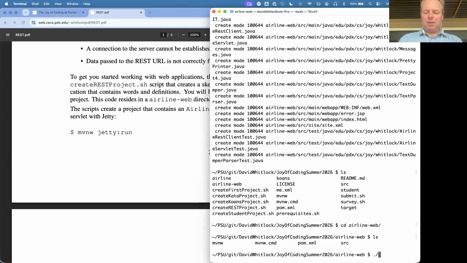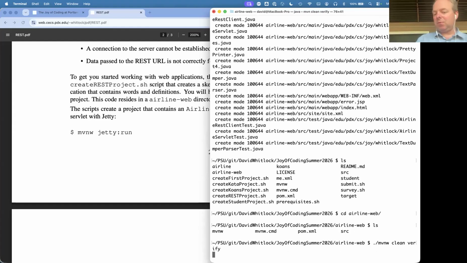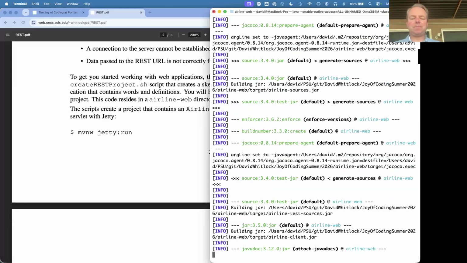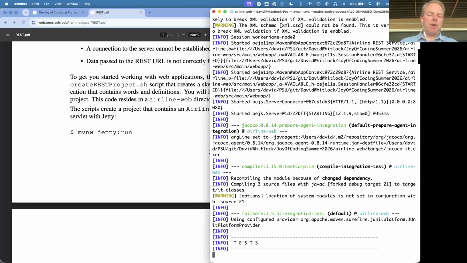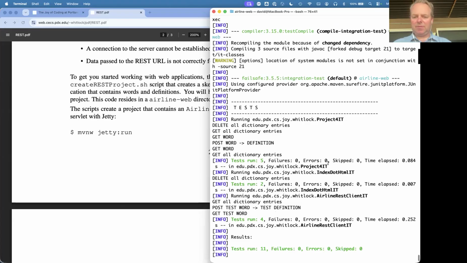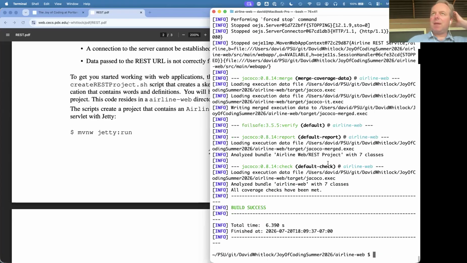So just like you did in your first three projects, you can use the same Maven commands that you're used to, like Maven clean verify, and this will run the entire airline-web project. Now, the airline-web project is different. It has a lot more stuff. Wow, that's really fast now on this new machine. But it has the same Maven phases, right?